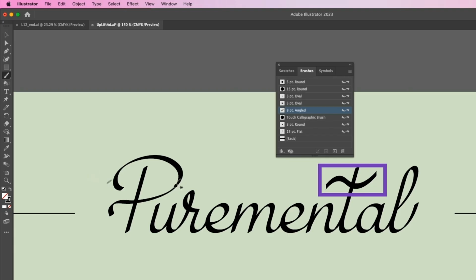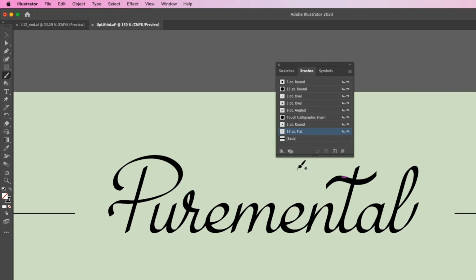All right, press and hold. We want to select this now, so press and hold the Command key or Control key on Windows, and click. That temporarily gives you the selection tool. Let go of the key. And what we're going to do is come over here and try and reshape it a little. So over the path, just drag across, and you can kind of repaint it or redo it.